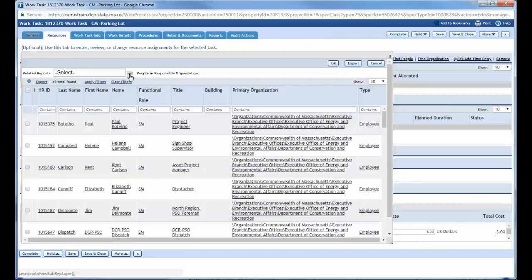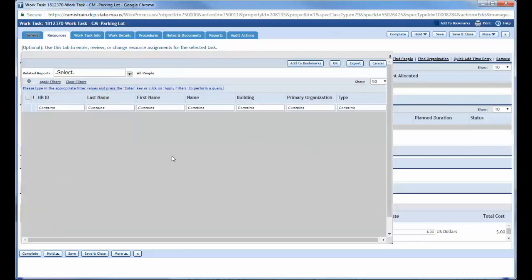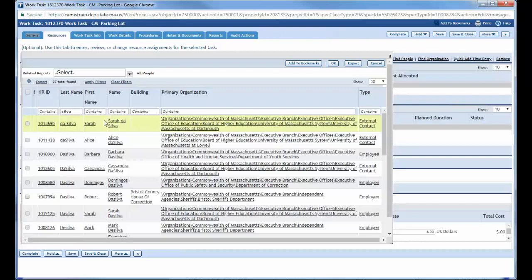To search for them, you're going to click the drop-down menu next to the Select section, and go to All People. This selection isn't actually going to give you a list. The list itself would be almost 10,000 people, so it would be tough to sort through. The way you're going to find the person is to go to the last name of the person you need to add. So I'm going to write the name Silva and hit Enter.